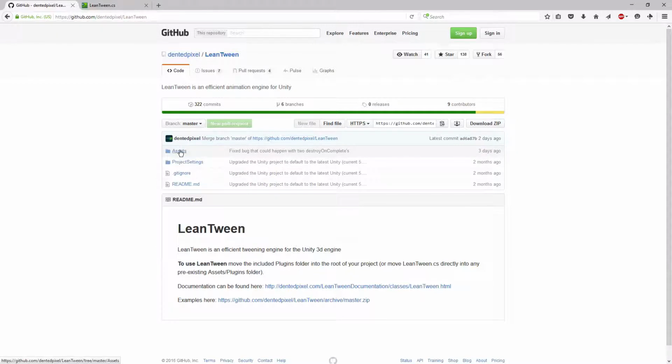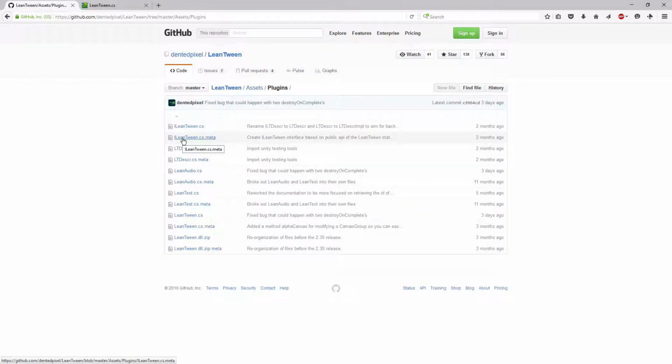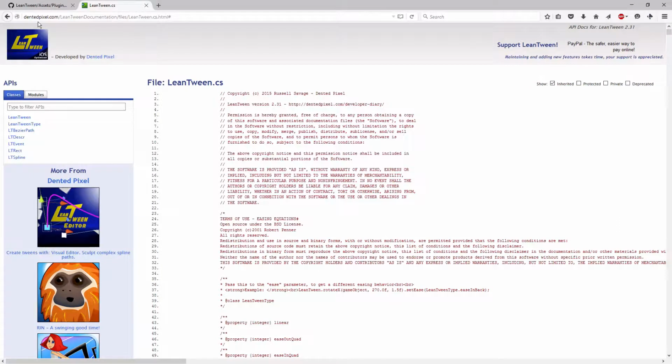What we're looking for as a whole, the project has a lot of files to it, but what we actually want to just get is the one that says Plugins. And inside the Plugins, there's one file called LeanTween, and that's really this one right here. This is really what we're looking for, is the LeanTween file. And if you want to grab it from there, you can actually just download it right here. And then you can also go to his website. You can go to dentedpixel.com. And inside of here, when you go to the documentation for LeanTween, you'll have the latest version for it right there as well.